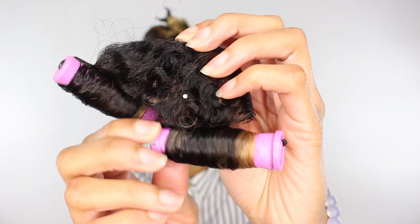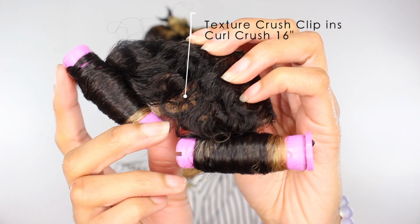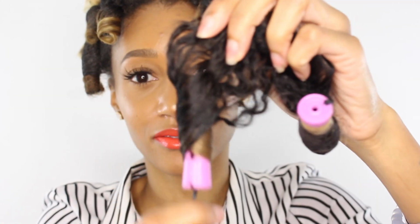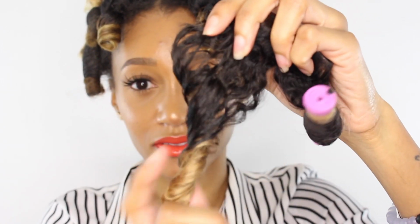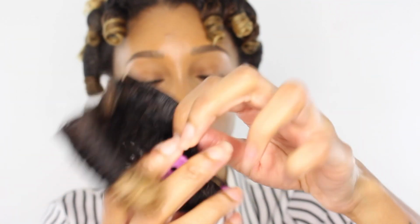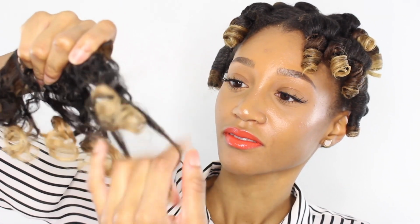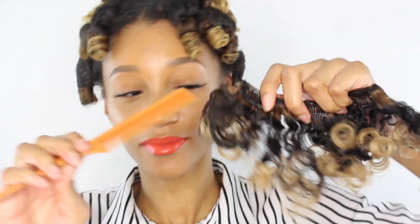Alright, so now it's time to apply the clip-ins. I originally had my Texture Crush clip-ins in Curl Crush in 16 inches. However, I did trim it because I wanted to have more of a shorter afro look. I did the same process as far as applying my mousse and then leaving it to dry after I added my perm rods for a tighter curl.